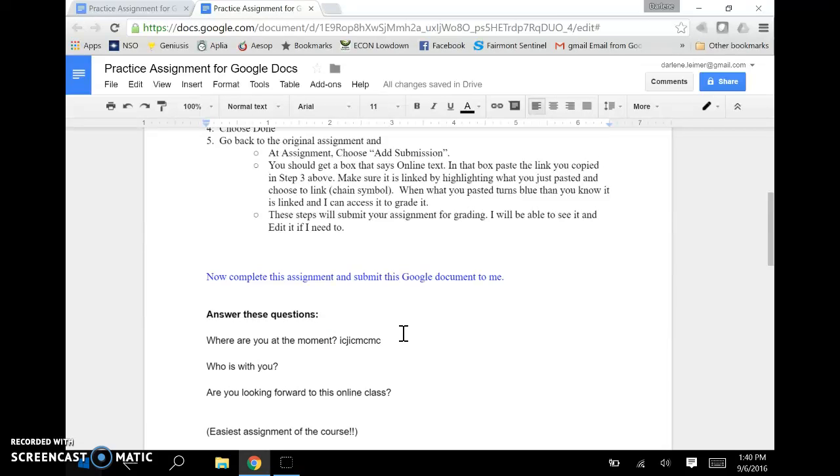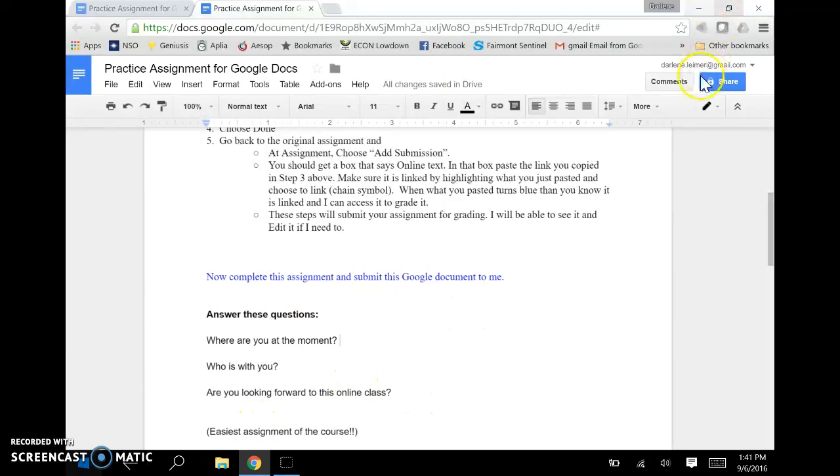It's really nice if you would be able to do it in a different font or a different color so the answers are more obvious. If you don't, it's okay. But notice here, if you just type it away, it's going to be in the same font, and sometimes it's kind of hard to see.